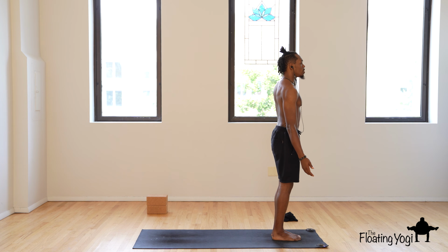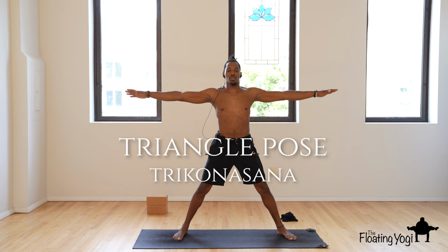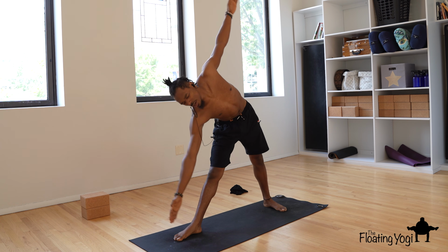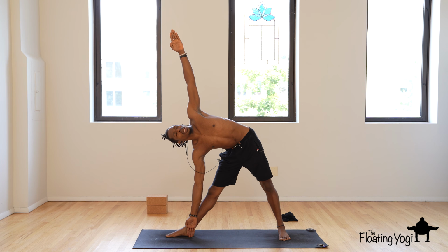Now we'll take triangle and reverse triangle. Trikonasana and Parivrtta Trikonasana. We'll step the right foot back about 4 feet, and then arms to a T. And then turn the right foot to the back of the mat. And reach the right arm forward and lower it down, letting the left hand reach to the ceiling. So normally I see people hang out here, and I don't recommend this.